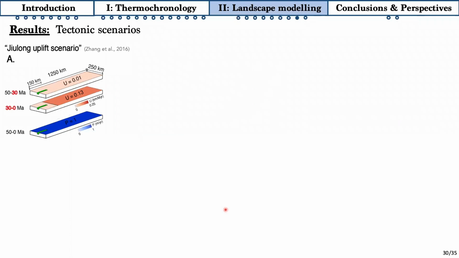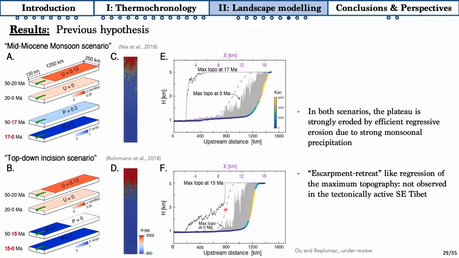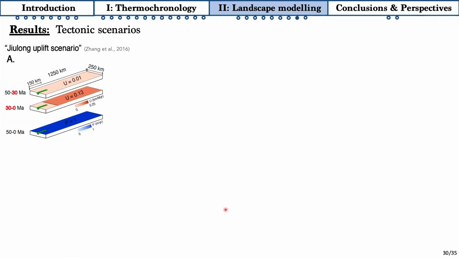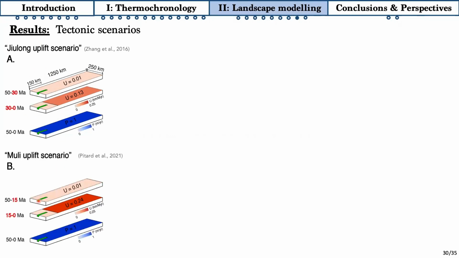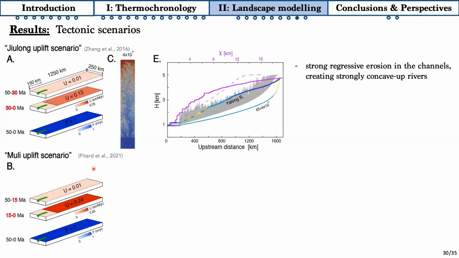So in the following, based on this and the existing thermochronological data, we know that the Southeast Tibet, at least our study zone, has been more or less uplifted recently. So indeed, the existing thermochronological data show that there's a strong uplift phase since 30 million years along the Jinhe thrust, or a fast exhumation phase, uplift phase since 50 million years along the Muli thrust. So we implemented that in our modeling.